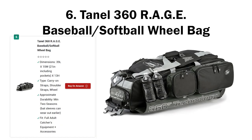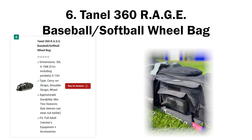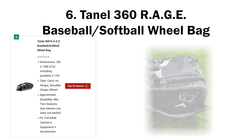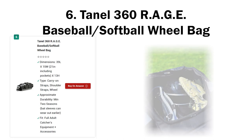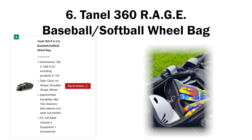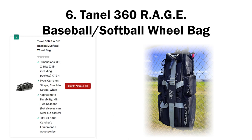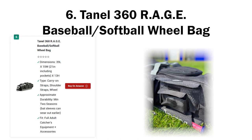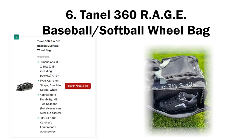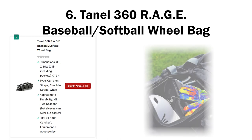Number six: Danel 360RAG Baseball/Softball Wheel Bag — Honorary Mention. I've already shared my first-hand experience with wheeled and duffel bags, and there's a bag on this list for everyone: budget hunters, mid-tier spenders, and big-buck shooters alike. However, I couldn't stop myself from talking about one more mid-tier wheeled bag: the Danel 360RAG. Although this bag has a ton of good features, what truly compelled me to list it is the stylish outlook. When you put this bag next to the Boneneck Commander or the NE2, there's no beating the Danel 360 in terms of looks. Plus, this bag is cheaper than the Boneneck Commander and NE2 — almost by a $100 margin. The Danel 360 has fence hooks just like the premium Boneneck Commander, NE2, and the mid-tier Boombah Superpack, though these hooks look sturdier as they're attached to a strap rather than directly to the bag.